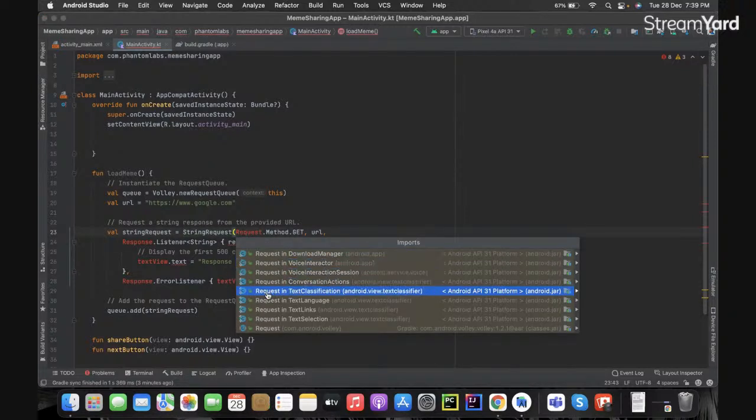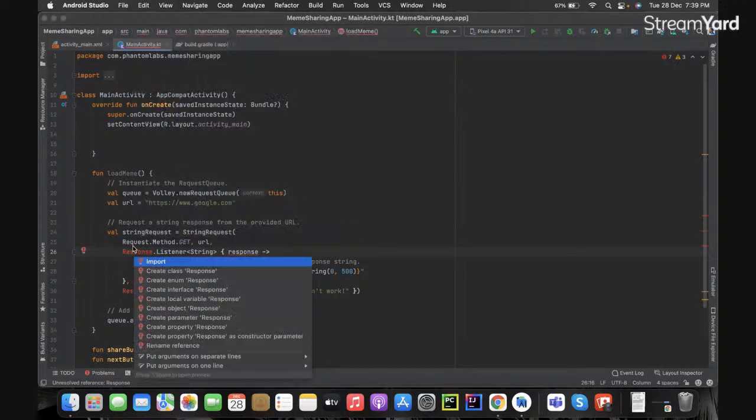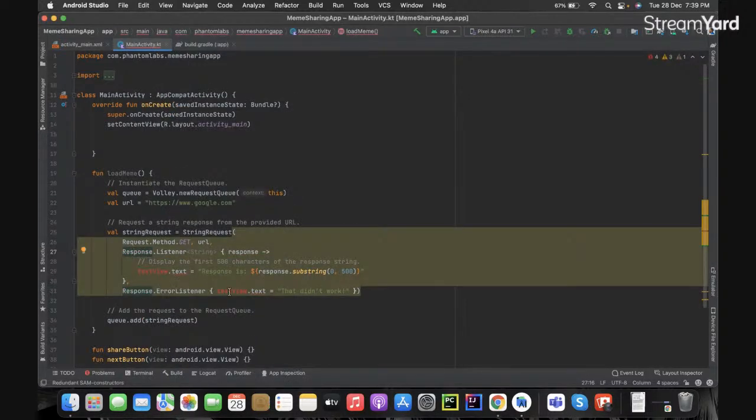So which import shall I do? There is a thing called com.android.volley. Actually it is fetching this Request keyword from this Volley library, from this framework or library, whatever we can call it. Okay, responses. Again we have to do import. Then quickly let me do the import. Okay, and let me clear this out.